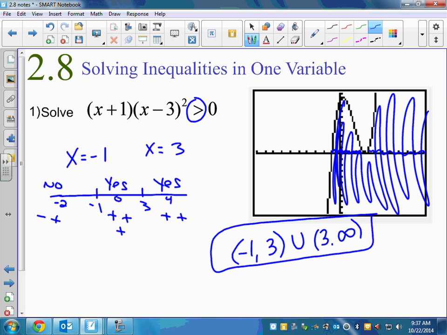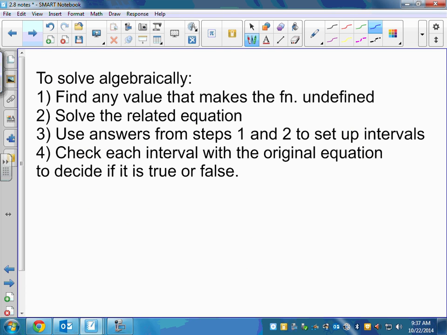What if I threw in a rational expression? What if there were some asymptotes in here? We also have to take that into consideration. So let's maybe write some rules out. This is the only writing you have to do. If you don't want to write it all, you don't have to. I'm going to put it on like a double page so we can kind of see this. When you're solving a rational expression, there's an extra step. So step 1, we didn't have to do step 1 on the last problem because on a polynomial, there's no undefined parts. But on a rational function, you have to find any value that makes the function undefined. Maybe like a vertical asymptote.